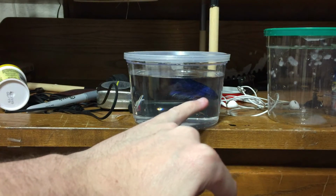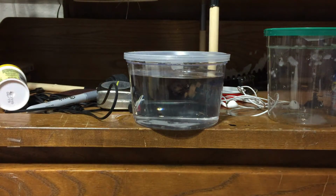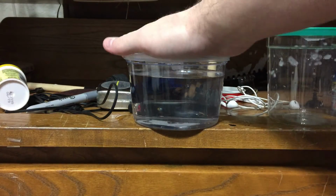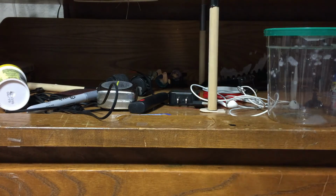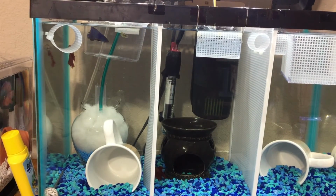He does still have stress marks, but the black in his fins is getting pretty bad actually. But at the very least, he is still swimming around. And due to that fact, I'll be putting him back into this 10-gallon tank right here, because the heater I'm using inside this tank, I have it cranked all the way up.